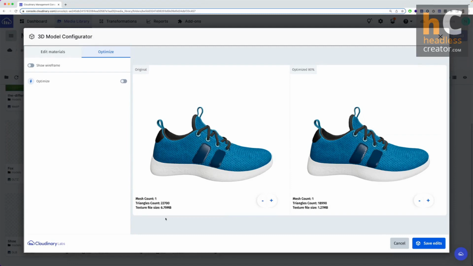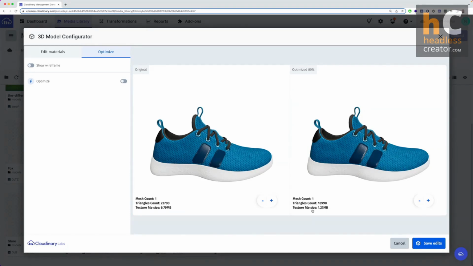But you can have very, very large models. Now, what we've done here is on this side, you see that we've reduced the size of the model. We brought this triangle count down by almost half, I would say, for that one mesh. There's only one mesh in this model, and so it's an 80% optimization.